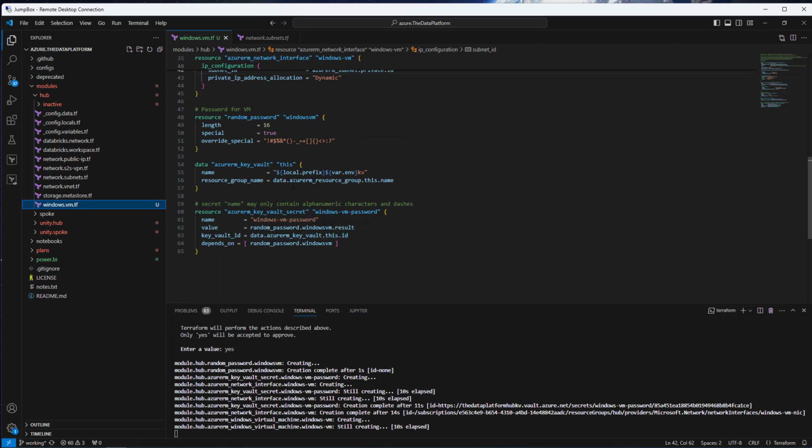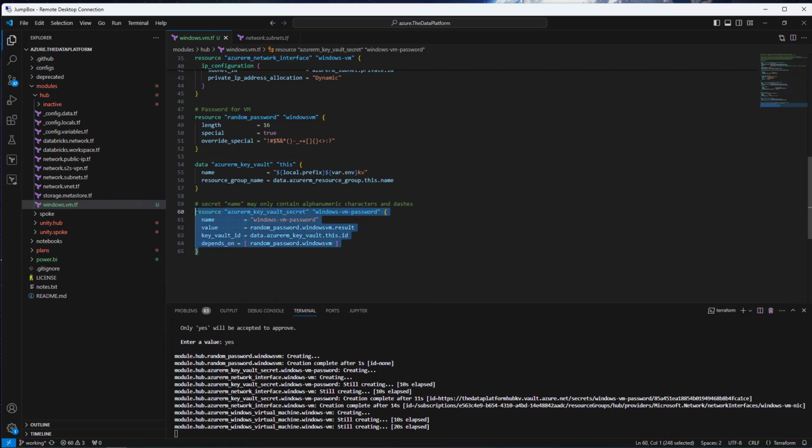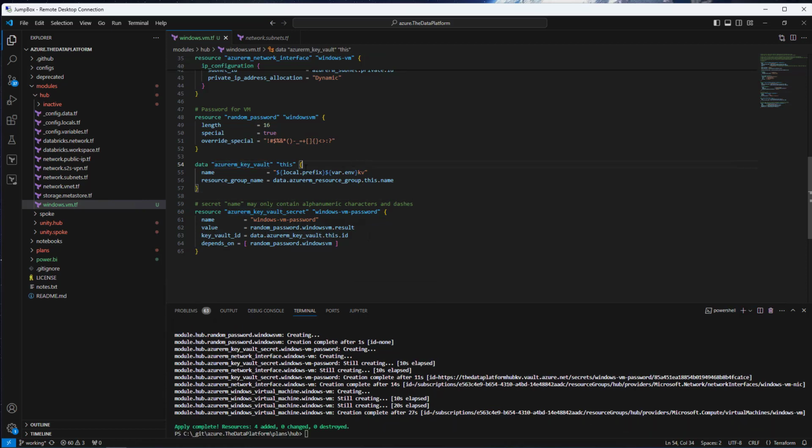So this is also setting up my random password. The random password is then going to be injected into my key vault as a secret. In order to know where my key vault is, I'm bringing in an Azure Key Vault data block. I'm just grabbing it by name and by resource group. And then the output of that password is just going in as a secret.